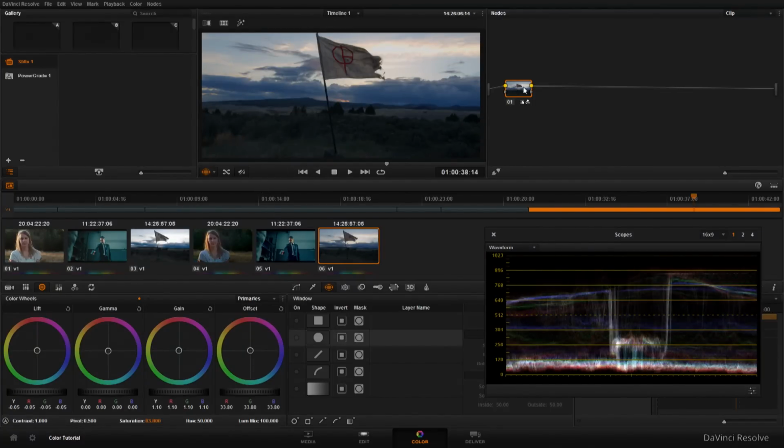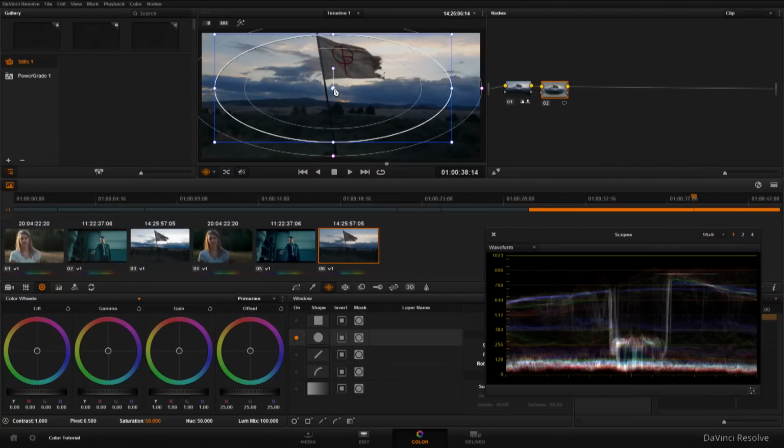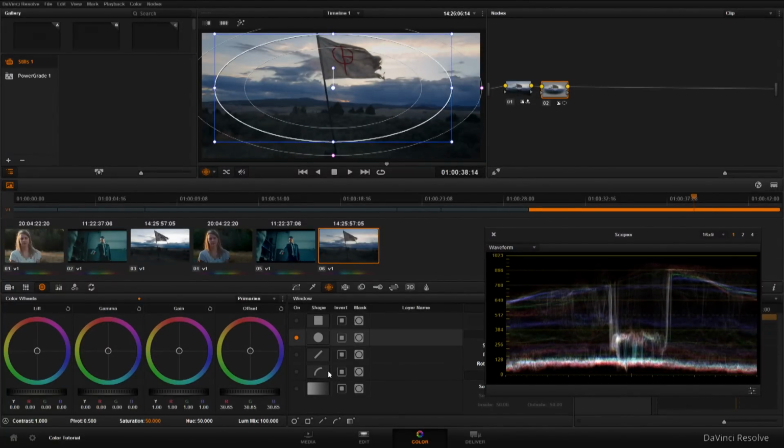Let's do a couple of localized adjustments. So let's do Option S. Okay, we're going to do a little power window here. Kind of pull this out, and we'll do a little bit of emphasis on some of the stuff here in the center. So bump this up just a little bit, bring the shadows back down. Okay, and then I'm just going to push a tiny bit of warmth in there.